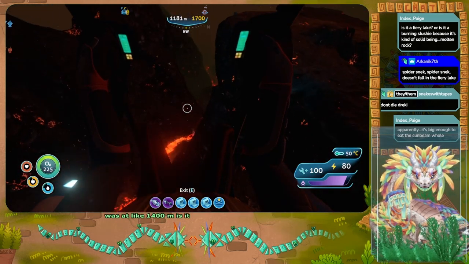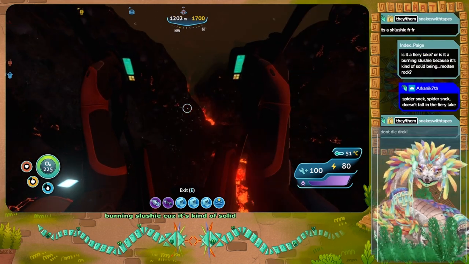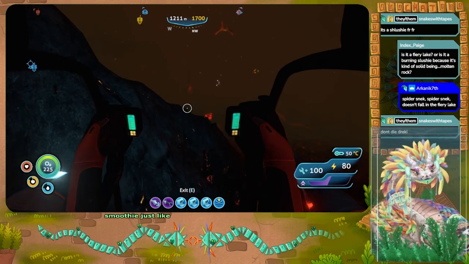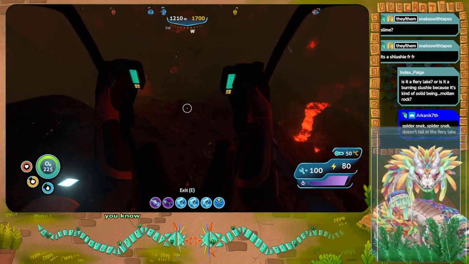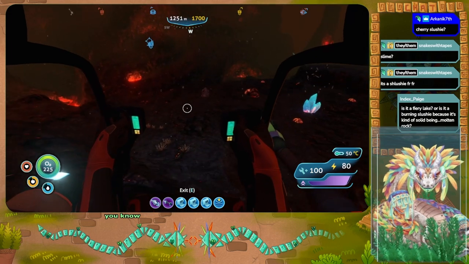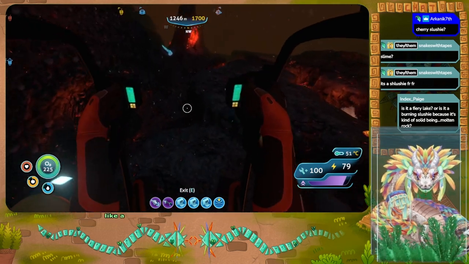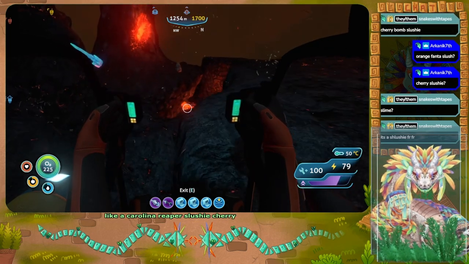Is it a fiery lake? Or is it a burning slushy? Because it's kind of solid. I think that's a good idea. I think lava is more of like a rock smoothie. Just a really spicy rock smoothie, you know? Cherry slushy. Well, I mean, the hotness probably makes it more of like a Carolina Reaper slushy. Cherry bomb slushy.